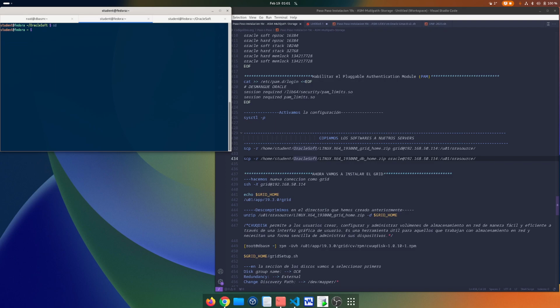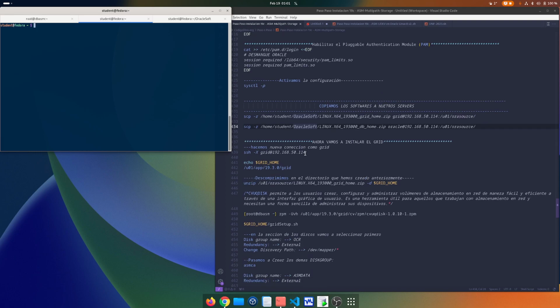So what we are going to do is create a new connection to the server with the grid user.